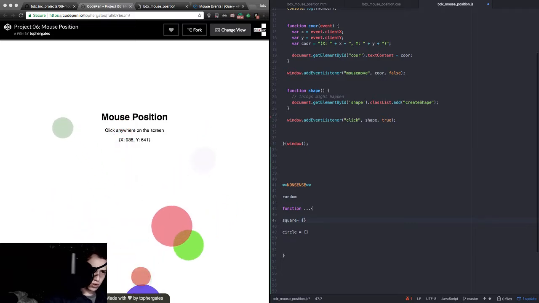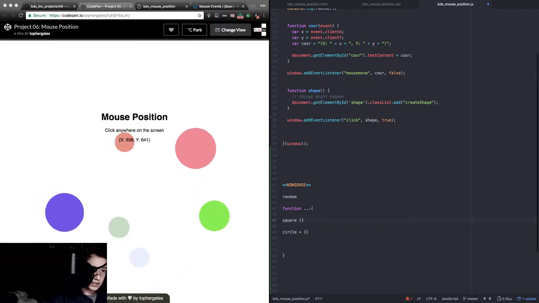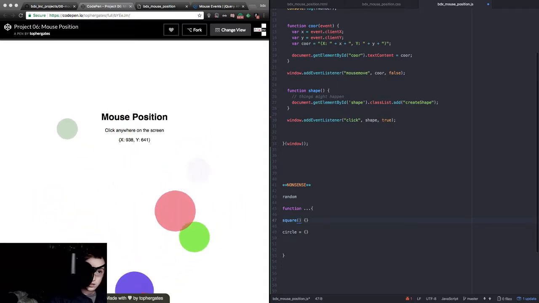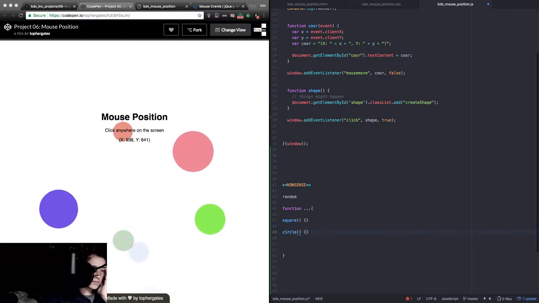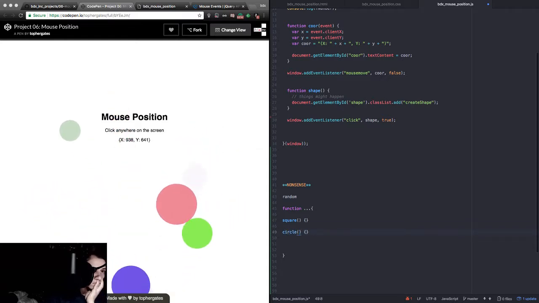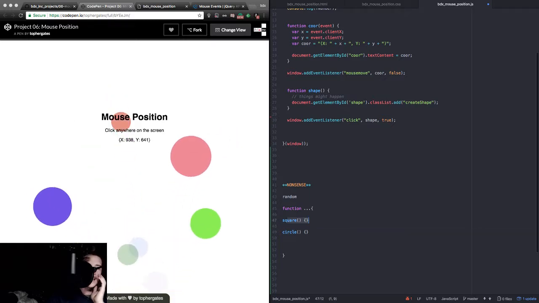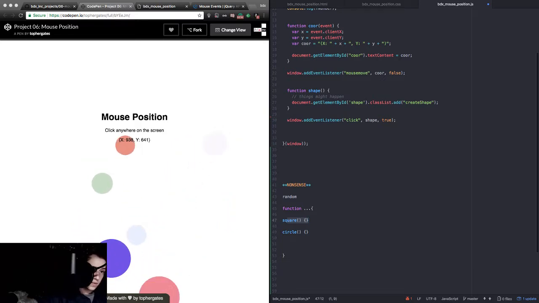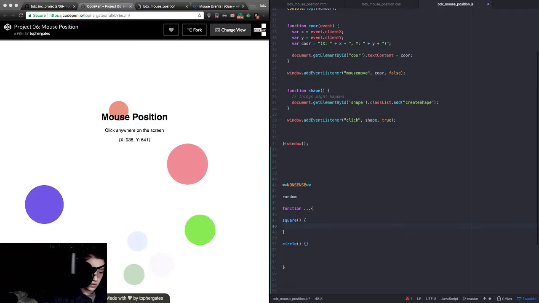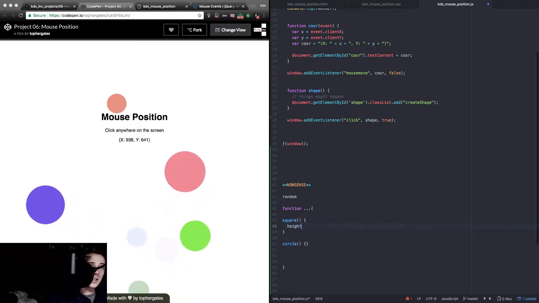I'm pretty sure this is wrong, for what I've got set up. I think those should probably be square or something to that degree. But anyways, we've got this. You have circle and square. It's going to have different values. It will have a height. It's not just going to be height. That's the other thing.